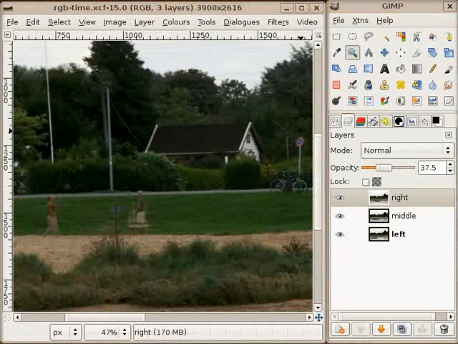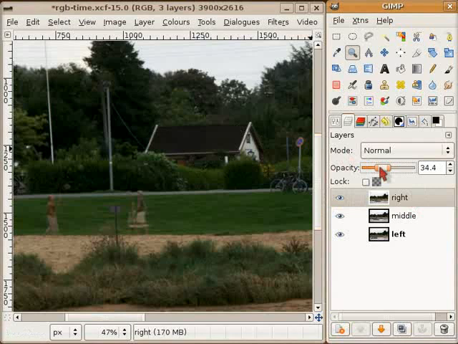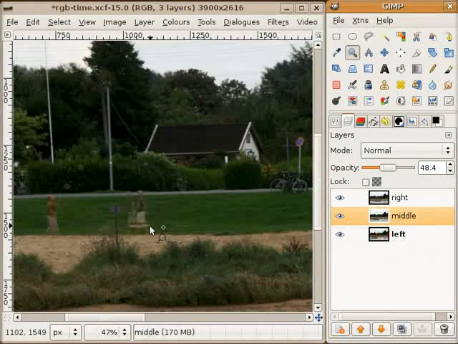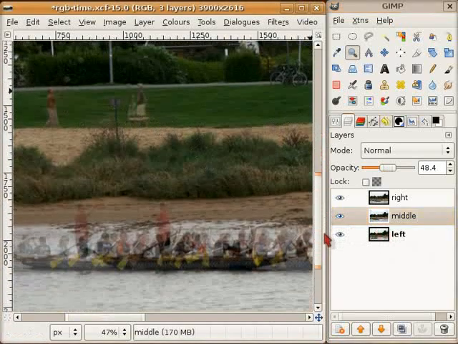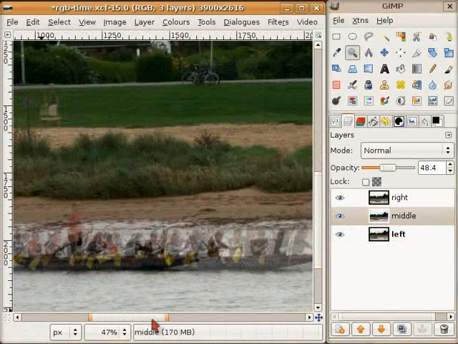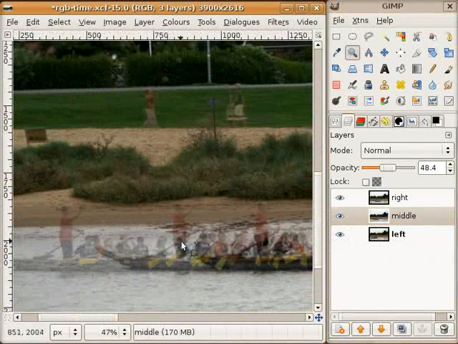But before we start really with this image, I have to do some basic modifications. That would be first rotating this image because it's not level, and then making a nice crop out of it. And for a better overview, I've set the opacity of the top layer to around 30 here, the middle layer to around 50, and the bottom layer is at 100. And so I have all three layers visible in my image. You see here 3 times the trainer whipping his crew.